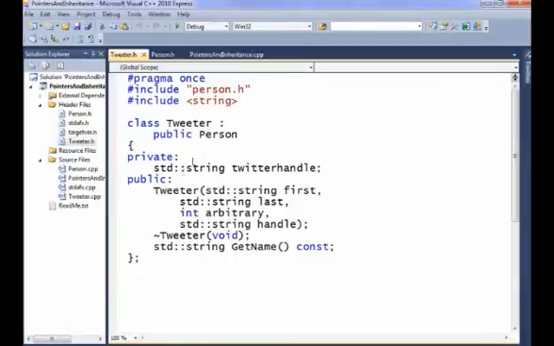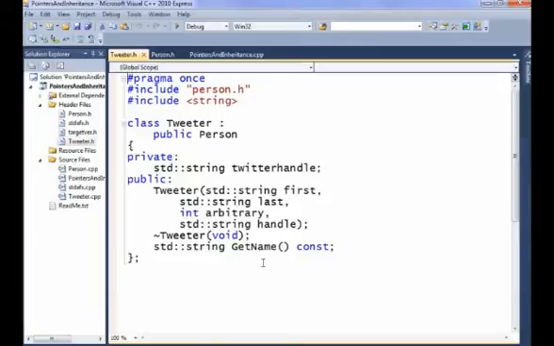Tweeter inherits from person and has this overload of getName. Any two functions with the same name we call overloading, even if they're in entirely different and unrelated classes. So we have operator overloads, and this is certainly an overload. We have getName here in person and in Tweeter, and there's been a number of objects and classes showing up over time in demos with getName functions in them.